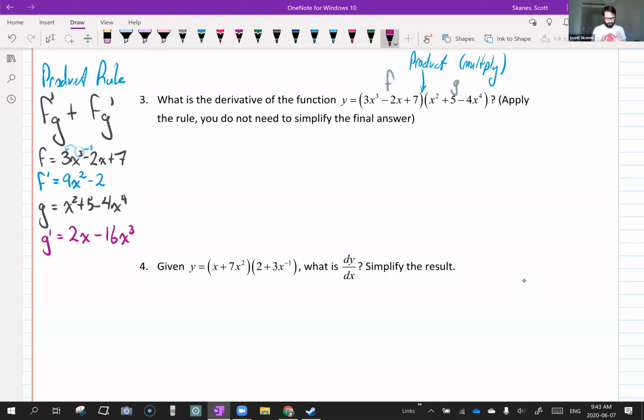Just to be clear, you don't need to write this down. The power rule works like this. If I want the derivative, the 4 comes down, keep the inside the same, power is reduced by 1. Don't write this down, or if you do, write it somewhere else. I'm just going to erase it. Remember that if there's a number in front, let's just say it's 3x to the power 4, the 4 comes down and it's reduced by 1. So it becomes 12x to the power of 3.